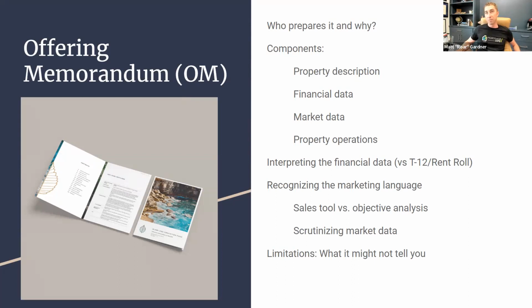I couldn't tell you, there's probably been at least 20 to 50 offering memorandums that I've read the whole thing and still didn't understand what it was that they were selling. I'm like, what are you even selling here? Like, is this a 20 unit, 150? They didn't even tell the number of units. It was just very terribly done offering memorandums. And if I would have thought about it, I should have compiled a couple of them just to show you how bad they can be.